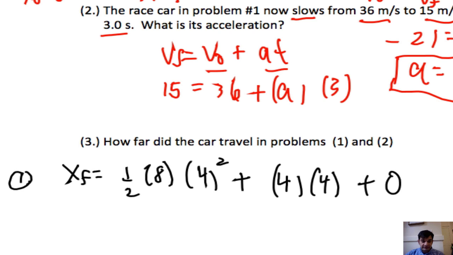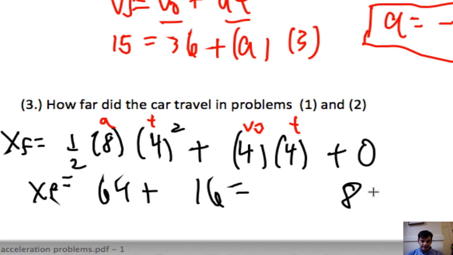So I'm just copying numbers here. And again, I'm using this first equation here and just labeling. So again, this is A, this is T, that's V naught, that's T. I go ahead and I plug in those numbers. And what I'll end up getting for the final is, so 4 times 4 times 4, that's 64 plus 16. And that ends up being 80 meters as my final position. So I traveled a total of 80 meters.